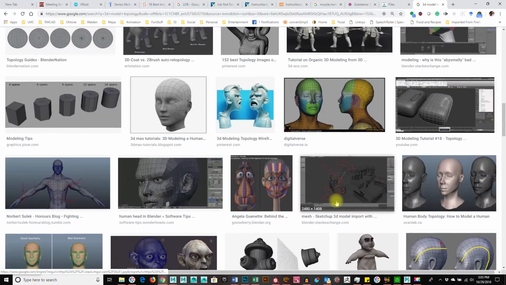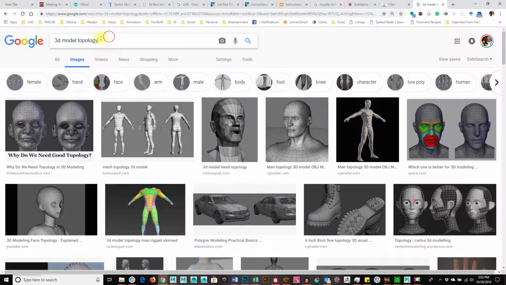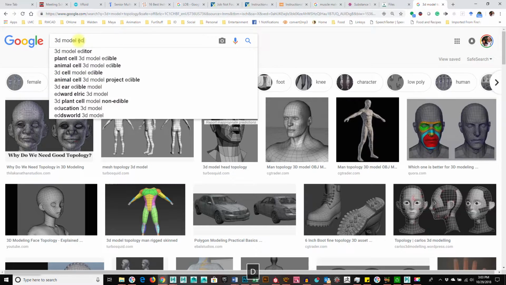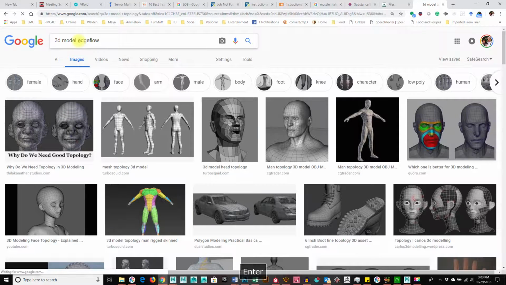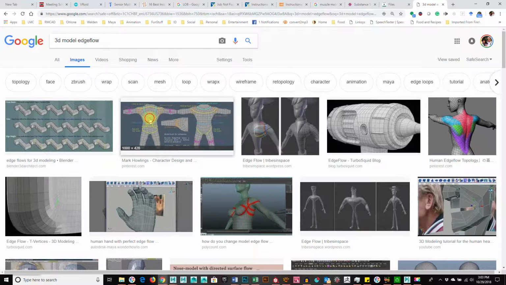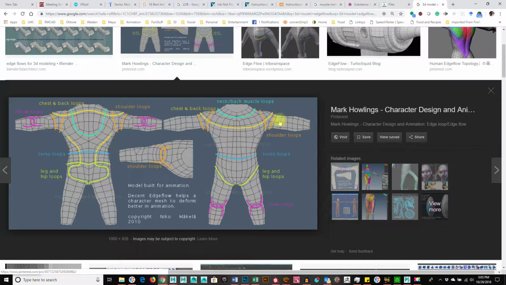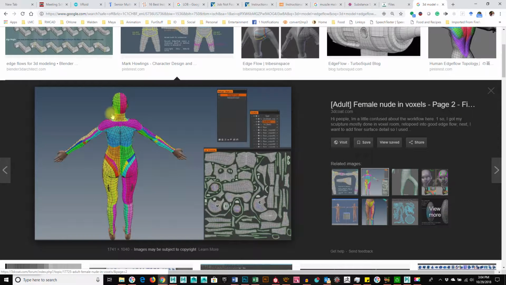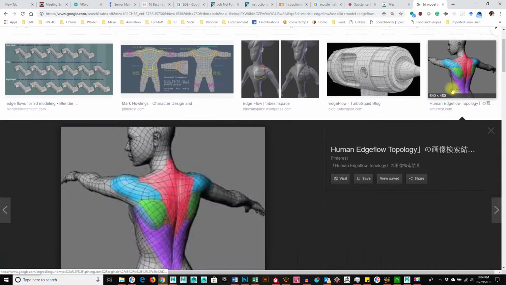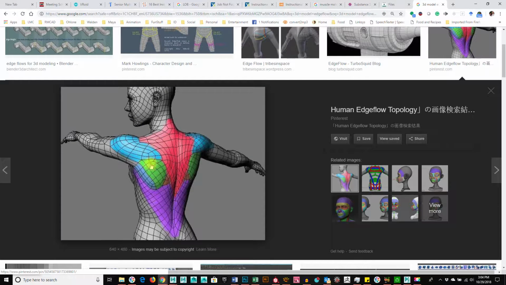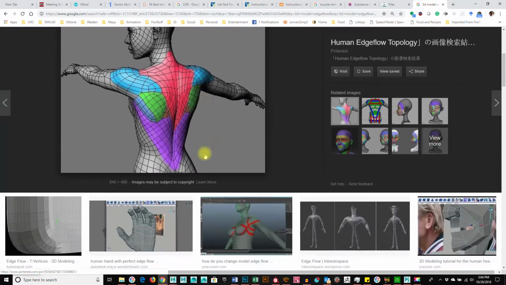So when you're actually, one thing you can look at is like, oh, 3D model edge flow. See? And then you could see how the main lines, how they would loop onto each other, how they would intersect with each other. And this is how you would actually properly model it so that if it's animated, it's going to actually deform in a realistic way.